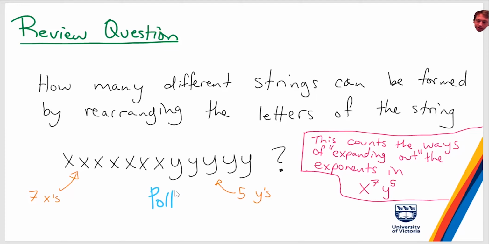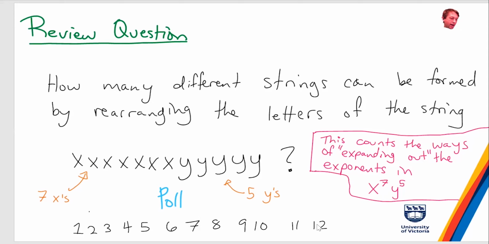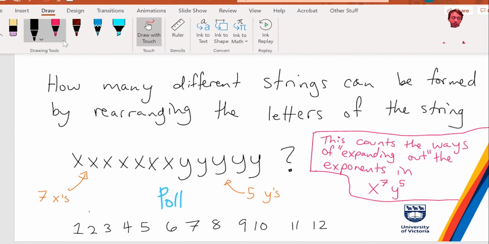We've got some answers coming. Yeah, so these 12 letters, there's 7 x's, there's 5 y's. Okay, so maybe I'll start solving it while feel free to give your answers as I go. Here's a way to think of it, right? You can imagine I just write down the numbers 1 up to 12. And so these are 12 different positions for the word, right? And if I'm making a word, I'm going to basically choose 7 of those positions to be x's, right? And the other ones are going to be y's.